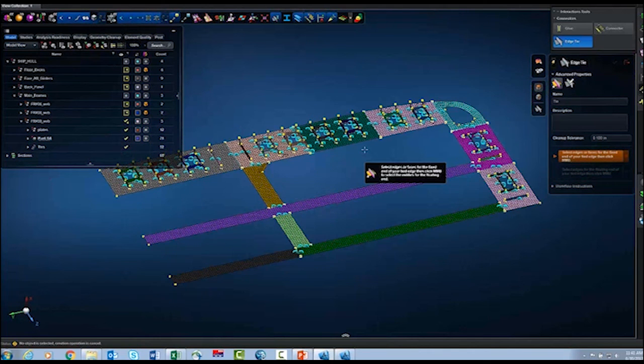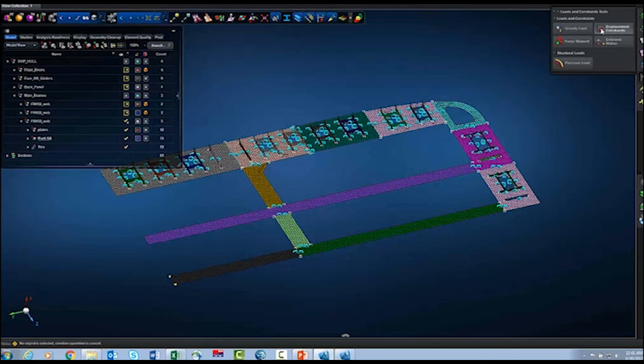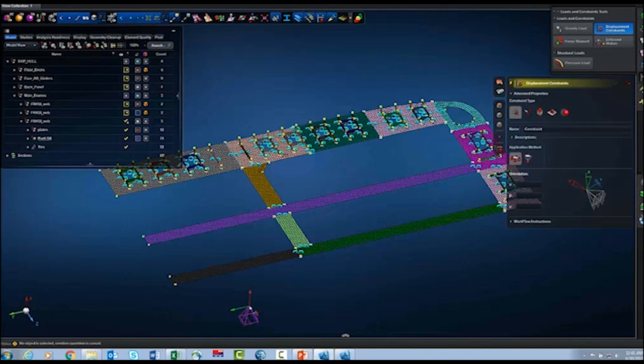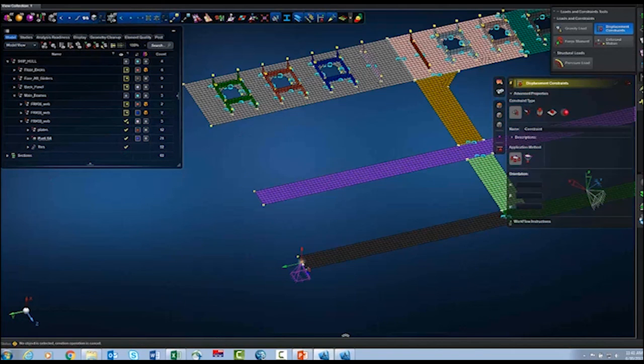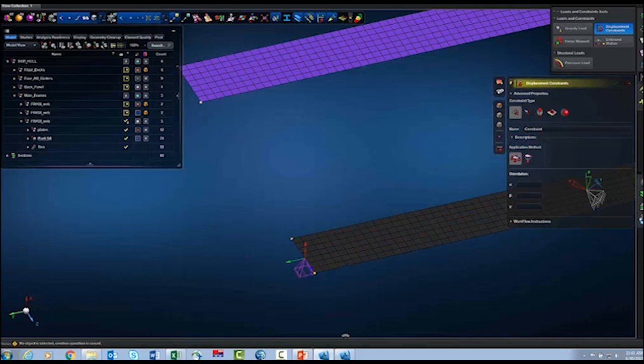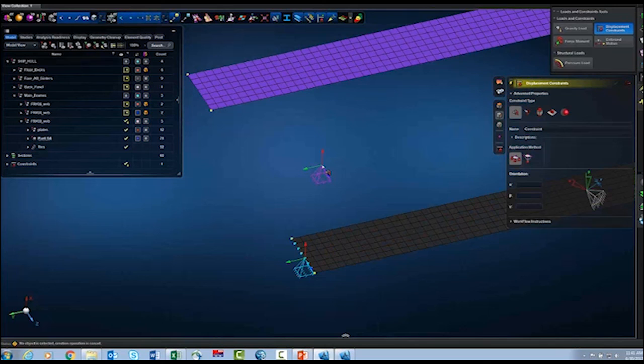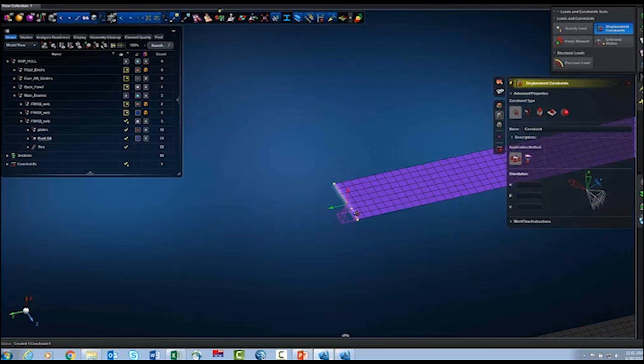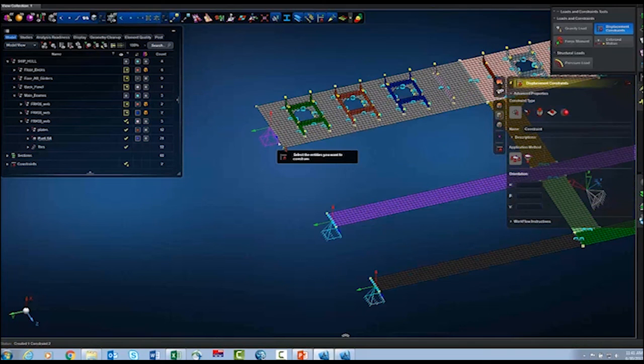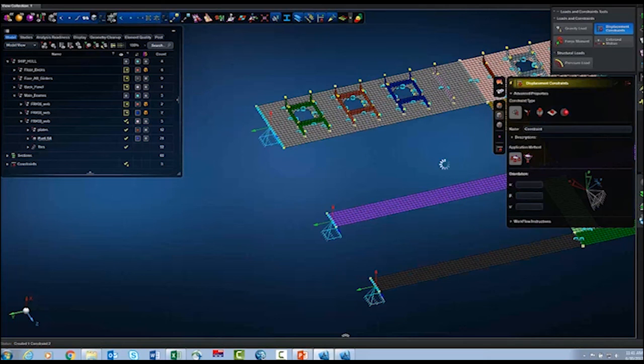Now we're ready to actually incrementally validate. I'm going to introduce just a temporary fictitious constraint here, so I'm just going to constrain these edges here, and I'll do a quick normal modes analysis. For validation, I could also do a static analysis if I wanted to. I'm just going to find that it's going to be easy to do this real quick.